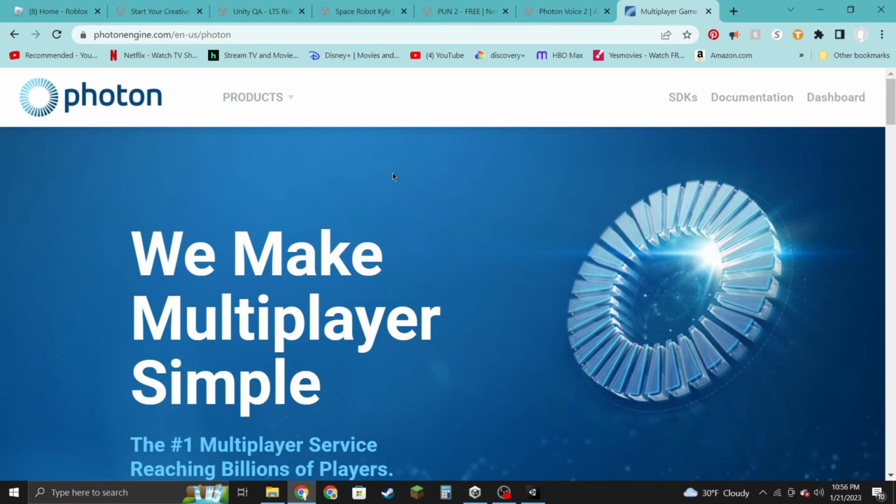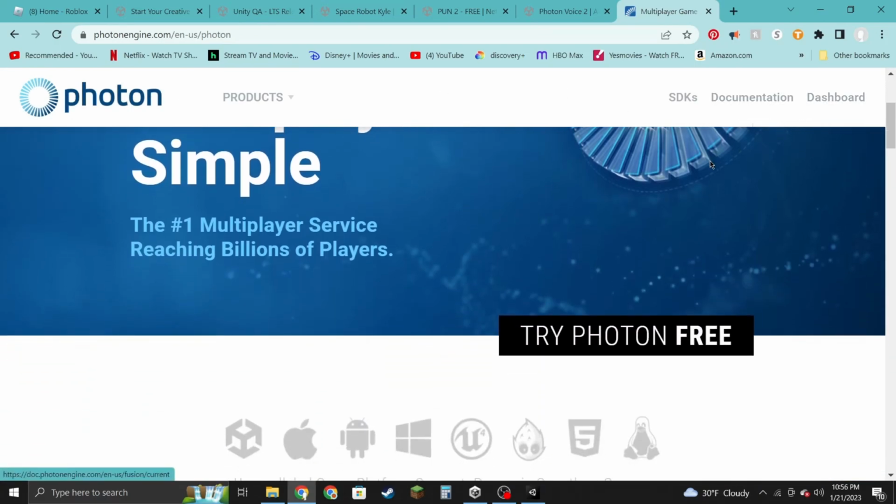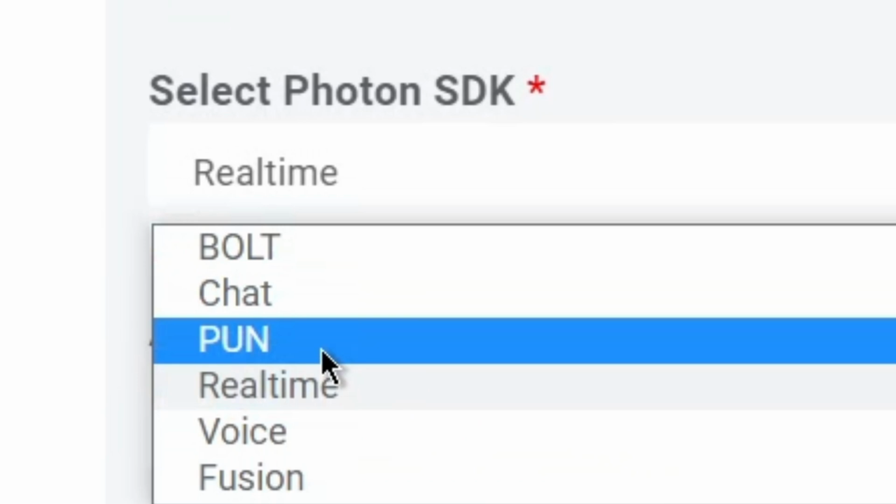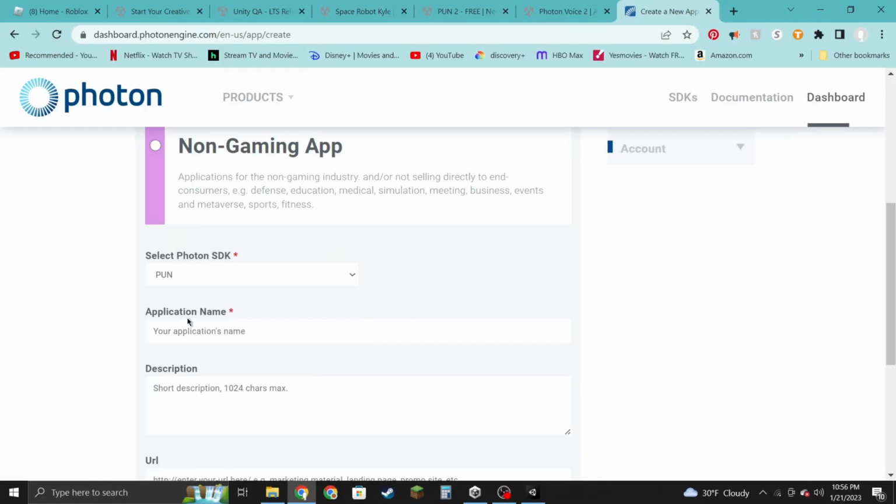You should go to the Photon website. You better log in and then go to the dashboard. After you get into the dashboard, you press the plus sign to create a new app. Now let's select the Photon SDK PUN.